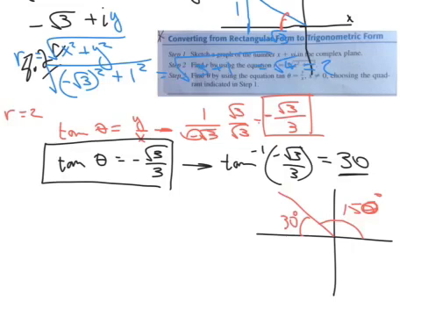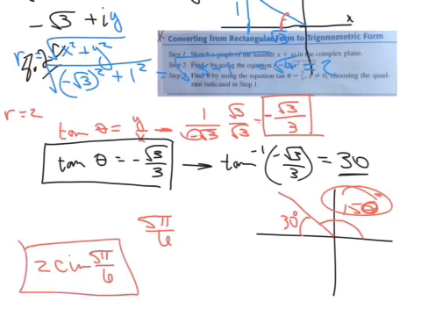For some reason the book changed this to radians, so they changed it to 5 pi over 6 for this 150-degree angle. So for an answer they got 2 cis 5 pi over 6. That's the trigonometric form. It could also be written as 2 cis 150 degrees if you prefer to do it that way. Sometimes the book will say do it in radians, sometimes they'll say leave it in angular form. In fact, the next one they leave it as an angle, so let's go ahead and do that one.